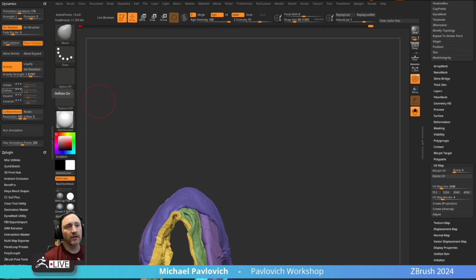What does an optimized model mean for a game? Some people say that ZRemesher is not optimized because the grid is still not suitable for animating and showing for evaluation. Yeah, if you're going to be submitting your portfolio to ILM, well, I don't know. There's probably a use case for just ZRemesher, set it and forget it. Bad example. If you're going to something that's super highly optimized, you're doing topology for an MMO that has to run on a mobile platform, you're going to have to be very precise about where those edge loops go, and then you have to go through and basically hand retopologize. ZRemesher is an automatic thing. It's not going to give you polygons exactly where you want it necessarily.